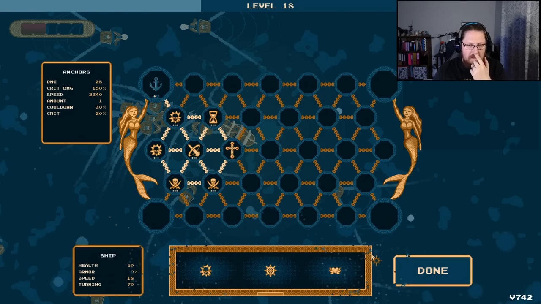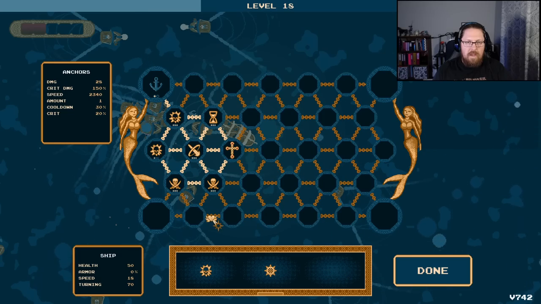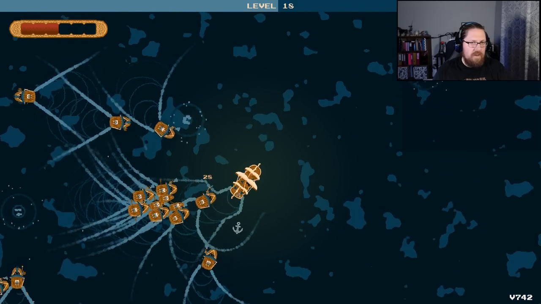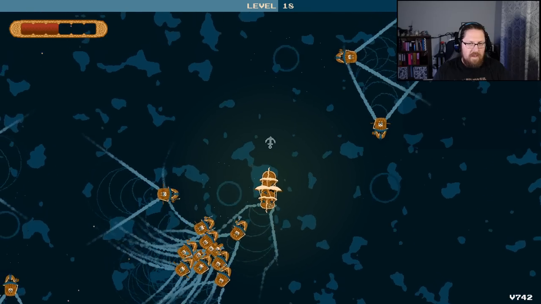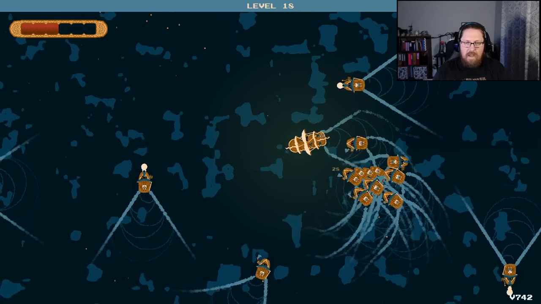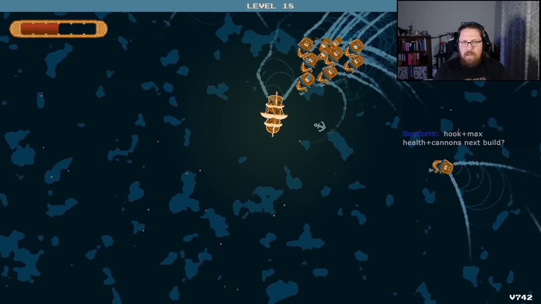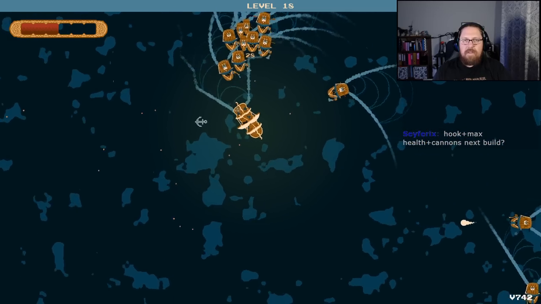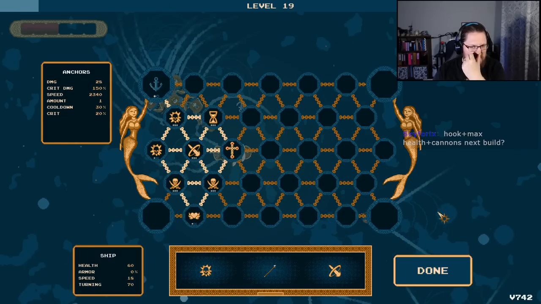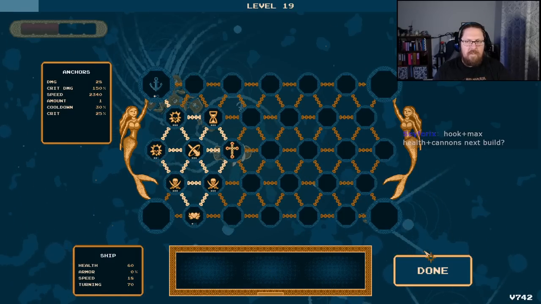Okay. Oh man, I feel like we gotta go increase max health here. We're just living too much on the edge. I just don't know how important extra cooldown is at this point, because we almost have permanent uptime on our weapon. I guess more crit chance?